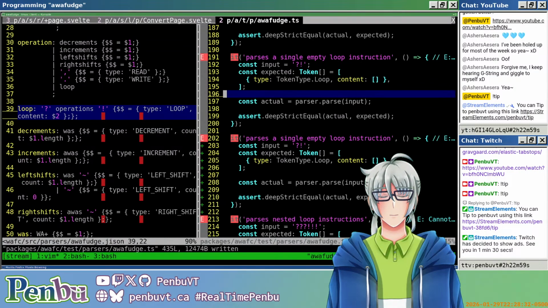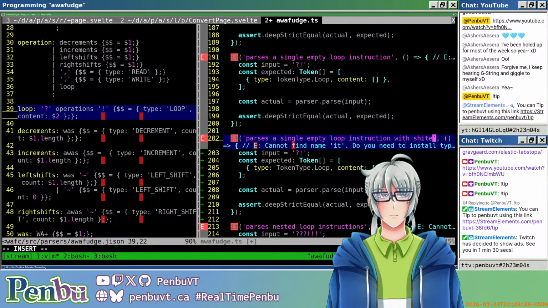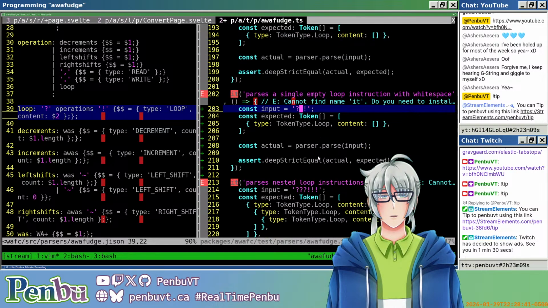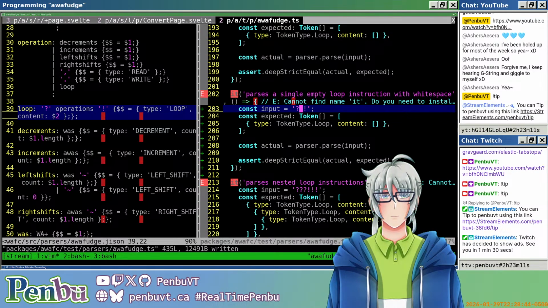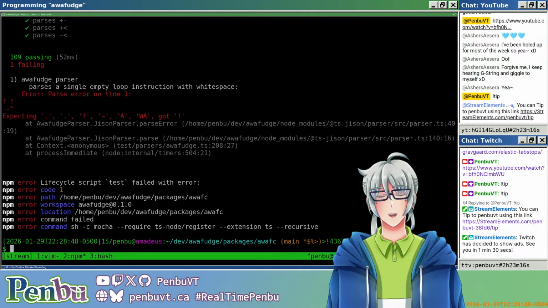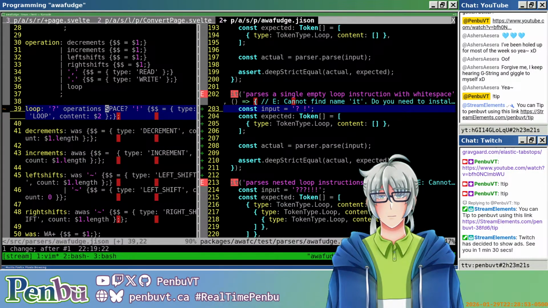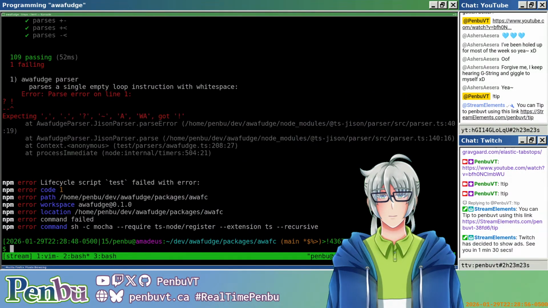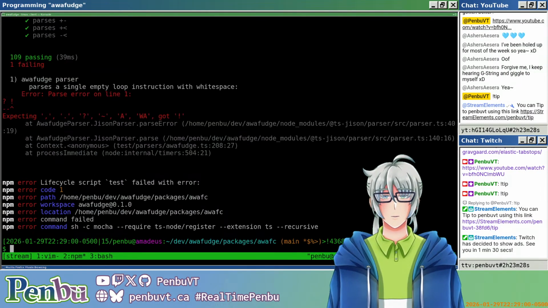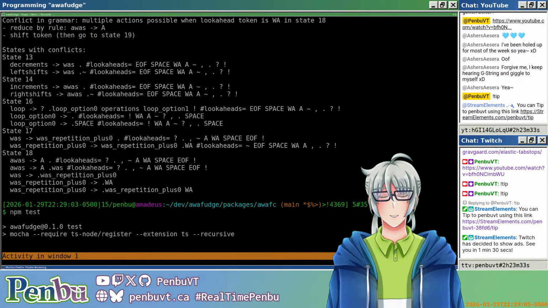But it doesn't fail. Because we didn't change the test. No, I think we did change the test earlier and then something happened and then it didn't work. So yeah, we expect that, and then now we changed this to include the spaces. And so now it should pass, after we build. So now it should pass.